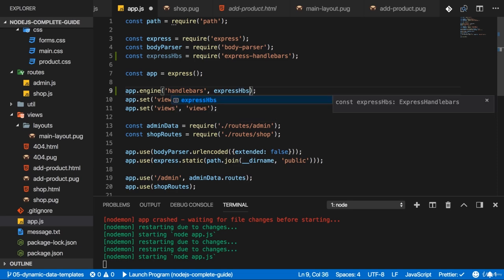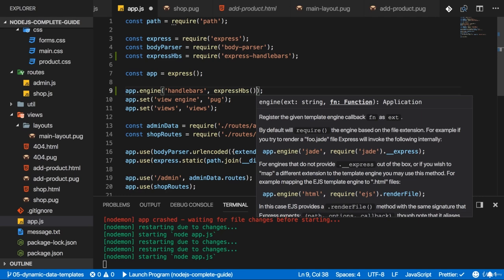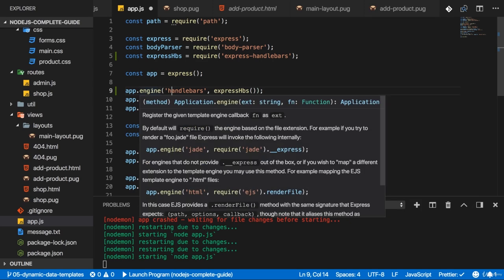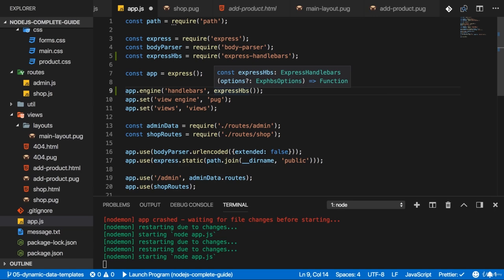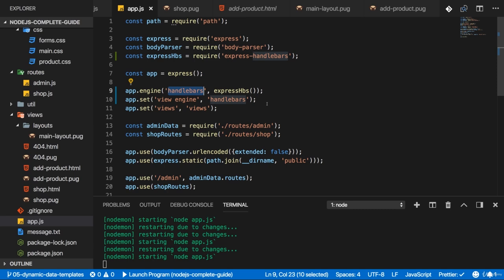So that object we just imported, that just turns out to be a function we can call, and we have to call, that basically initializes this engine, you could say. So this function returns the initialized view engine, which we can assign to engine here. So Express Handlebars gives us this engine, and now we have to switch the view engine here to Handlebars. And obviously this name here has to match the name you set up here. And with this, you're good to go. Now you're ready to use Handlebars in your code. Now how do you use it?